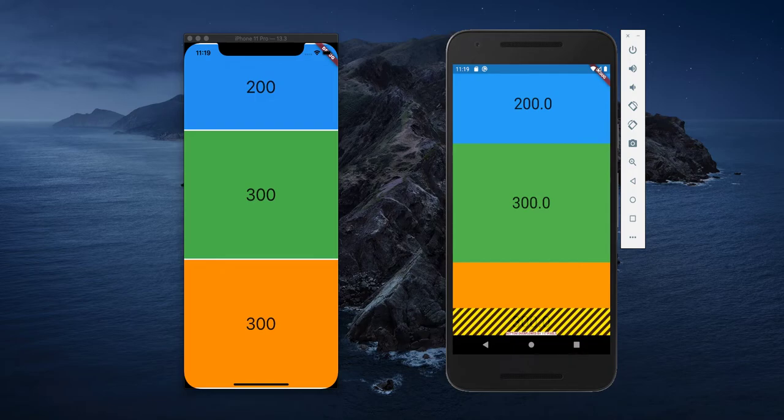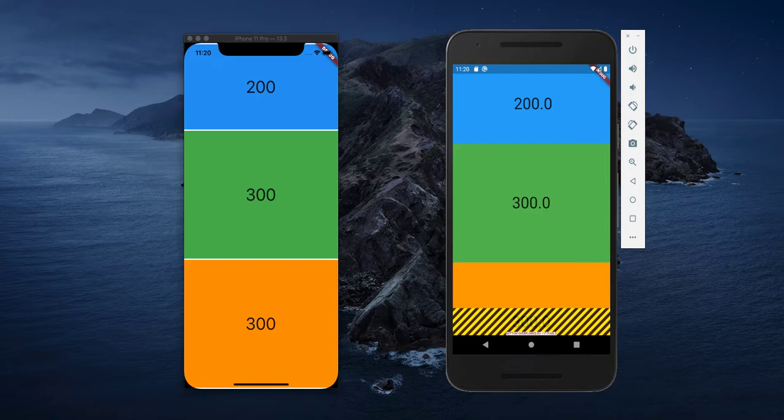Hey guys, I'm going to talk about how to create responsive apps using Flutter on different types of mobile screens. I'm not going to talk about responsive apps on screens of different archetypes like mobile screens and tablet screens. We're only going to talk about mobile screens, but the logic can be applied to other screens too.